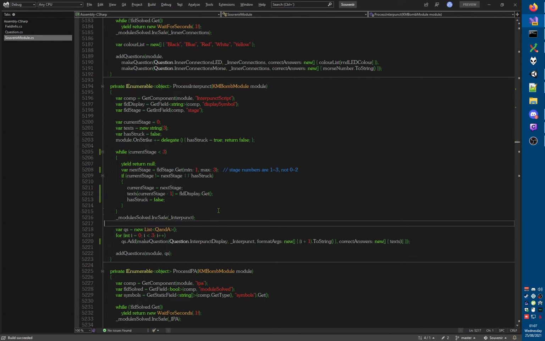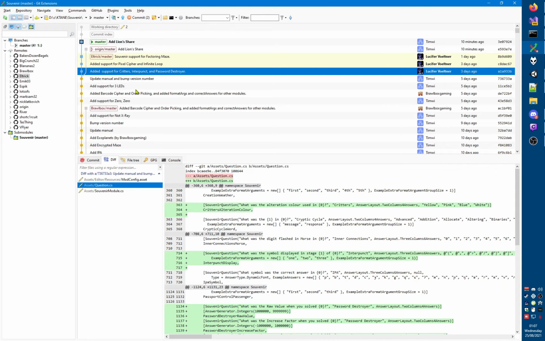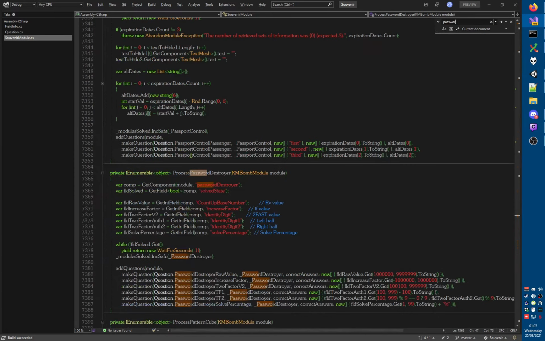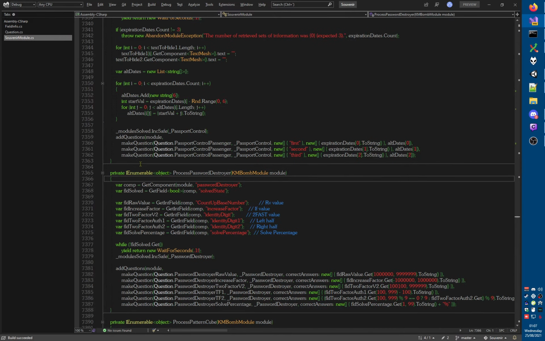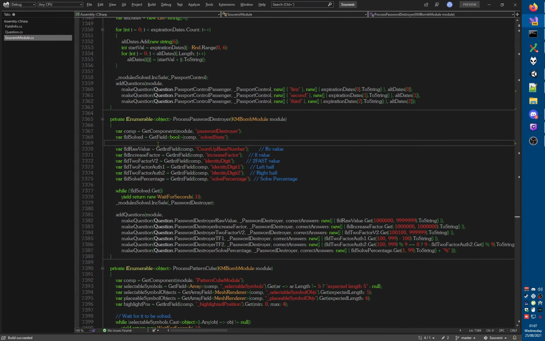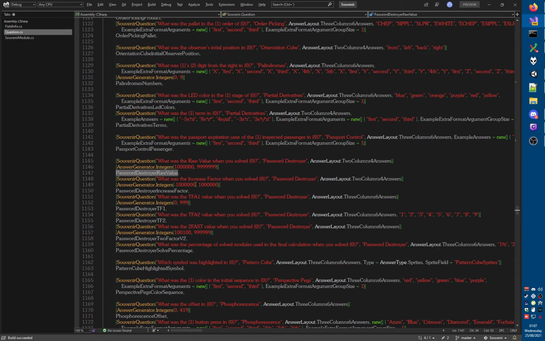All right, so next one on the list is Password Destroyer. Okay, Password Destroyer. Let's go here. We're getting quite a lot of field values here. Not field values, just fields, references to the actual fields. And we wait for this to solve, and then we construct all these questions. So let's see what these questions are.